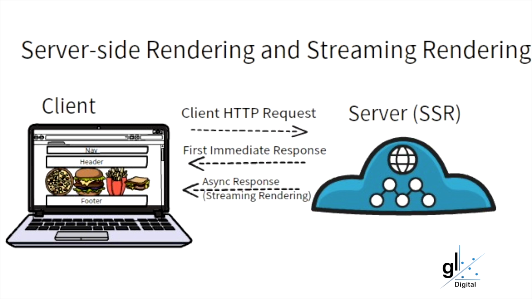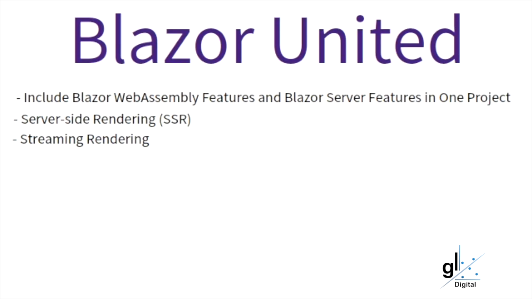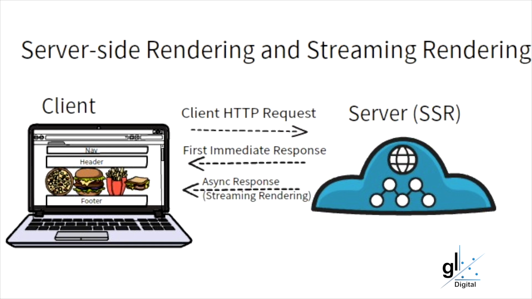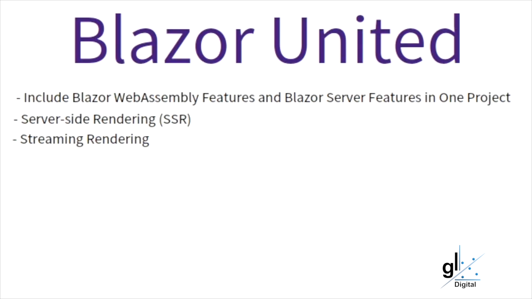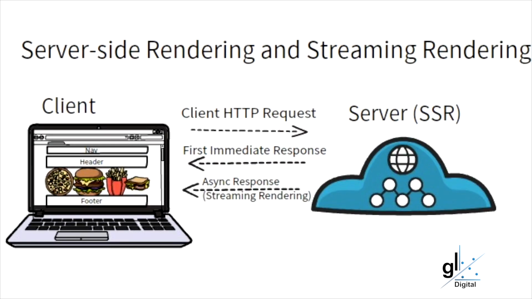So streaming rendering can improve the user's experience for server-side rendered pages that need to perform long-running async tasks in order to fully render a page. So with Blazor United, you can leverage the benefits attained through the use of server-side rendering while still maintaining the UX benefits inherent in SPA applications by combining server-side rendering with streaming rendering for handling long-running asynchronous tasks related to your content. With Blazor United, the developer has the flexibility to leverage Blazor WebAssembly components and Blazor server components on the same page through the use of simple declarative code. So Blazor United is a very powerful feature that offers the developer increased flexibility in the construction of web pages, as well as the ability to enhance the relevant application's UX, user experience.